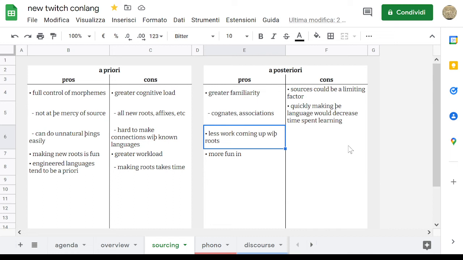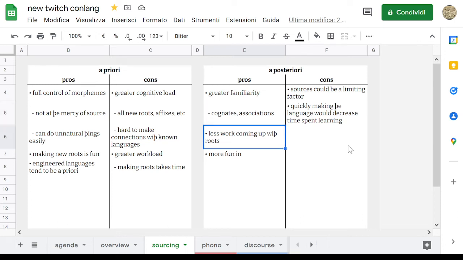And just the process of putting it together would be me learning that those are the cognates and making those associations as I do it. And that's what I meant when I said it takes less time, because the process of making the language is also the process of me learning the language, in large part.